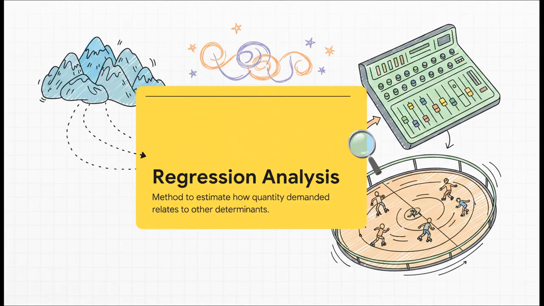Because the real world is messy and constantly moving, Stella needs to bring out the big guns: regression analysis. This is the statistical magic that untangles how all those moving parts actually affect her ticket sales. As you probably know, regression lets us take a mountain of historical data and isolate the exact impact of each individual factor. It answers the crucial question: if we push just one specific slider on that mixing board, what exactly happens out there on the rink floor?